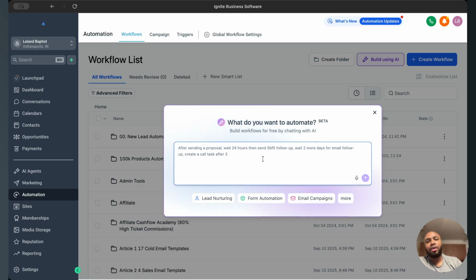The example we have here is a follow-up text message, what we call an SMS, but we're going to do a newsletter.